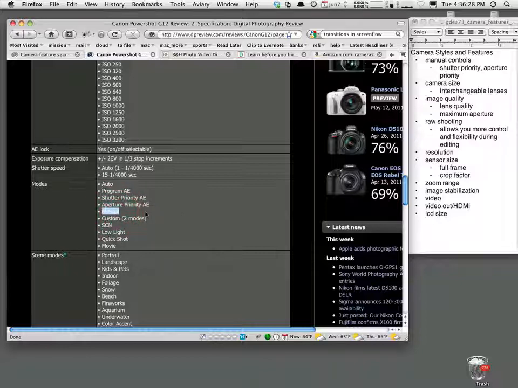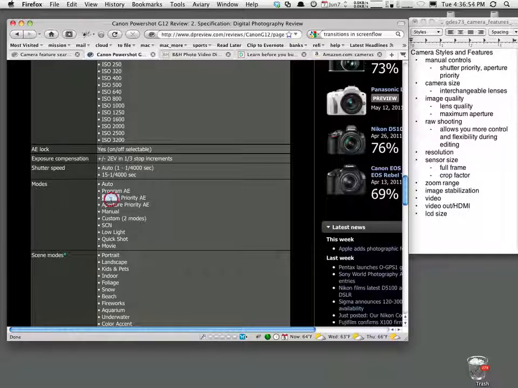Sort of another version of that is manual. Manual means you're setting the shutter speed and the aperture. And we will again talk about this later. So shutter speed and aperture are two of the three parts of what some people call the exposure triangle. The other one is the ISO, or the sensitivity of the light sensitive chip. In manual mode, you set both the aperture and the shutter speed.